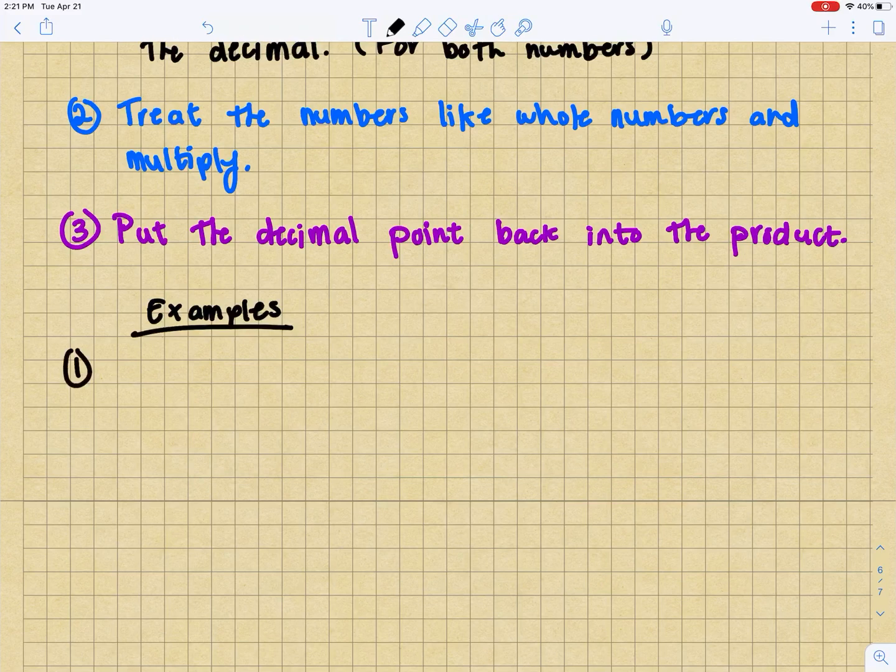So number one, I want to multiply 52 hundredths. My challenge to you guys is to read these decimals formally or mathematically correct. Instead of saying 0.52, let's say 52 hundredths. Instead of saying 0.48, we're going to say 48 hundredths. And we're going to multiply these two things together.